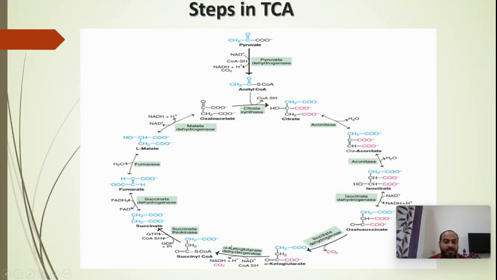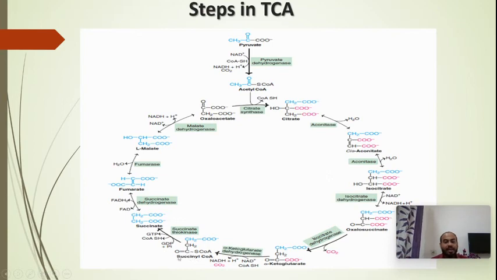Now again alpha ketoglutarate dehydrogenase will come into the picture. So what will happen? Again the hydrogen will be released, and that will be taken up by some cofactor. Here again NAD plus is the cofactor, and definitely alpha ketoglutarate will be oxidized into succinyl CoA. The importance of this step, apart from this oxidation-reduction, is that another carbon dioxide molecule that was present with alpha ketoglutarate will be released. So now the structure of succinyl CoA will be fully devoid of any COO minus, which were highlighted till this step with the pink color.